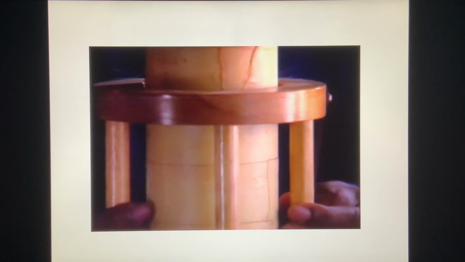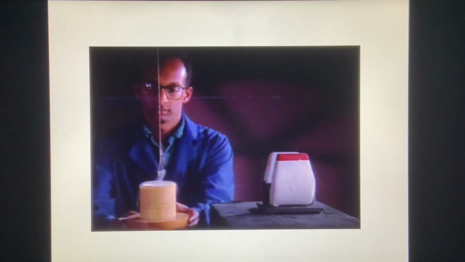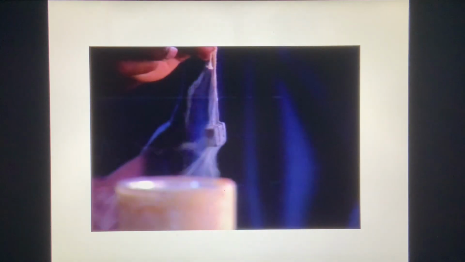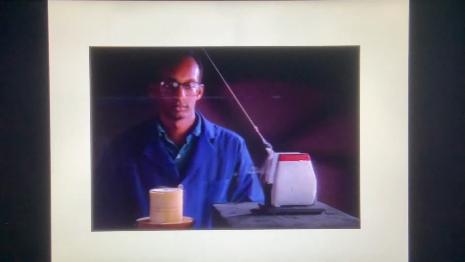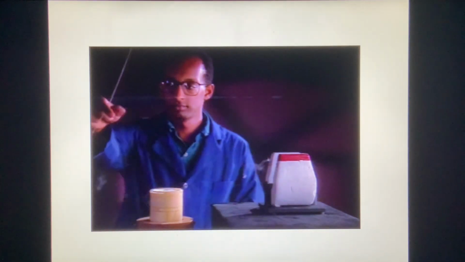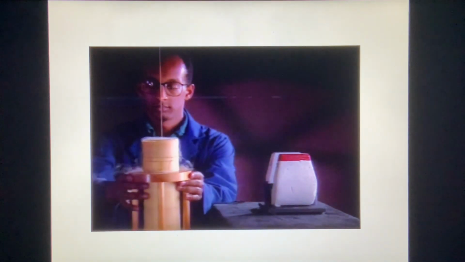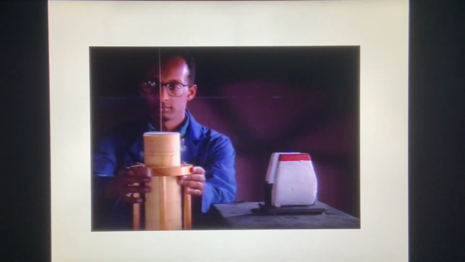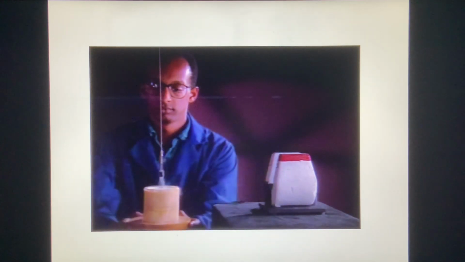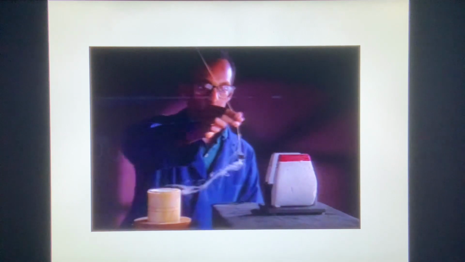We'll use this piece of dysprosium metal to demonstrate the effects of changing temperatures on magnetic properties. If we cool the dysprosium to the temperature of liquid nitrogen and bring it near a magnet, it is strongly attracted to the magnet. When the dysprosium warms up, it loses its magnetic properties and falls away from the magnet. If the dysprosium is again cooled in the liquid nitrogen, it regains its magnetic properties.